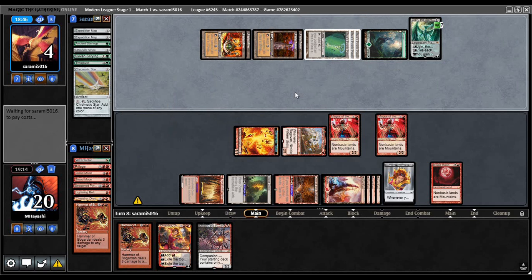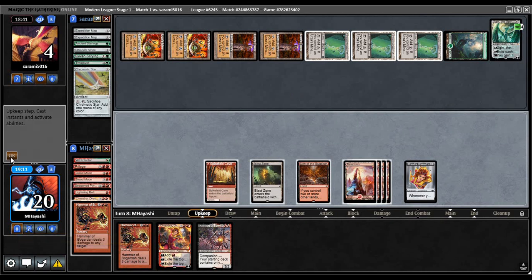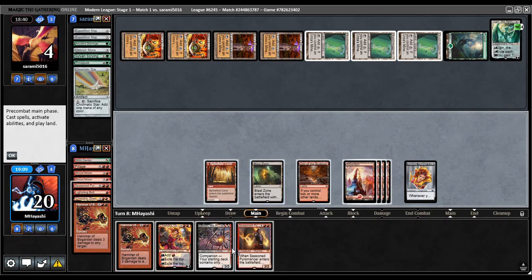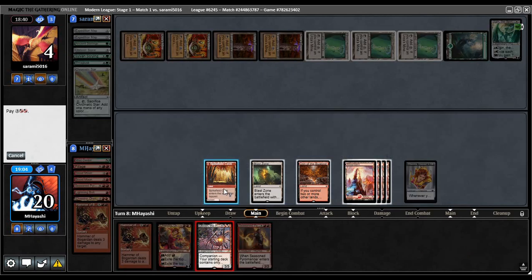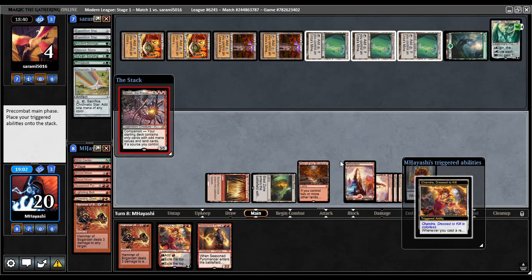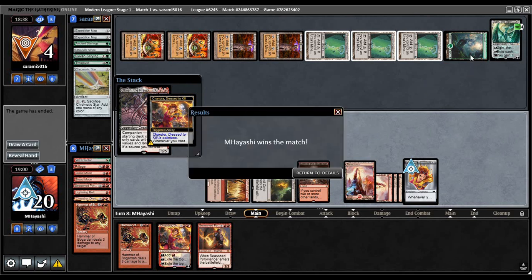Yeah, I called it. Alrighty. I could also just play this, and whenever you cast a red spell. Yeah, so let's just do this then, shall we? Alrighty. Cool.